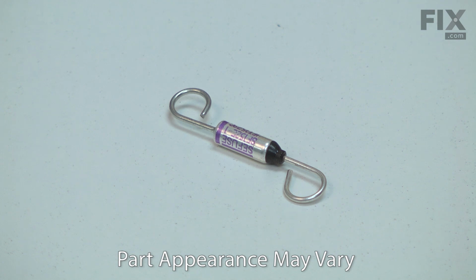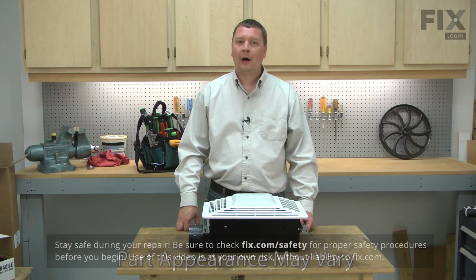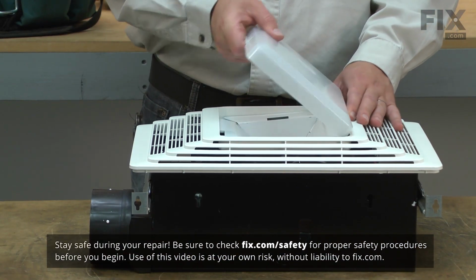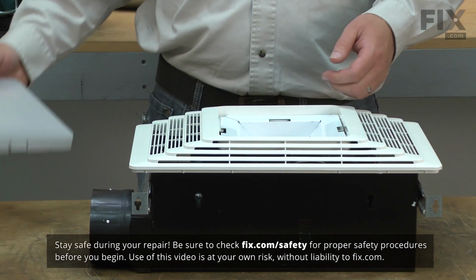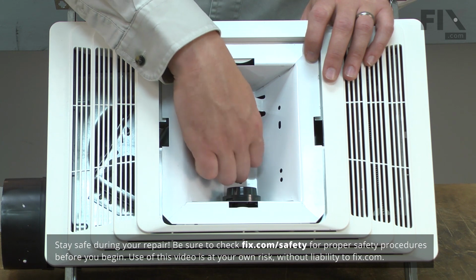Replacing the thermal cutoff is a repair that you can do yourself, and I'm going to show you how. I'll begin by removing the lens from the grill. The reflector is held in place with a nut. I'll go ahead and remove it.